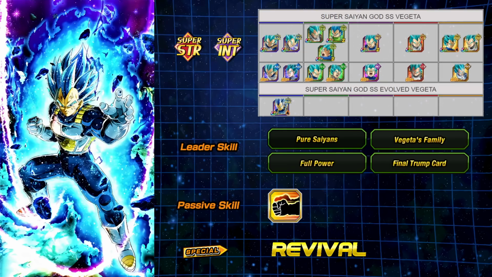So Evolution Vegeta is a little bit tougher to figure out what the type advantage is, because I'm using Vegeta Blue as a reference, and pretty much there's a type advantage for every single Vegeta Blue. So I took out a couple. I took out AGL Vegeta, of course, because he transforms into Evolution Vegeta, so I don't think that's going to be the case.